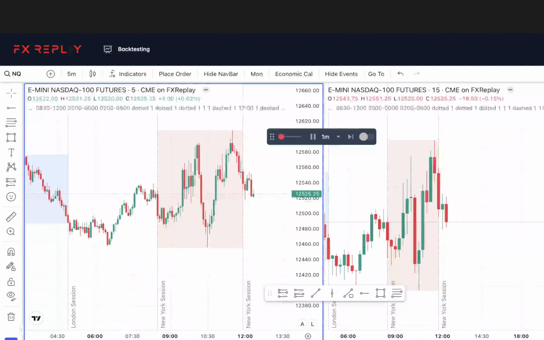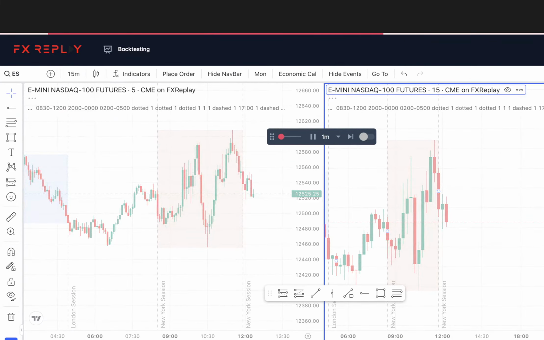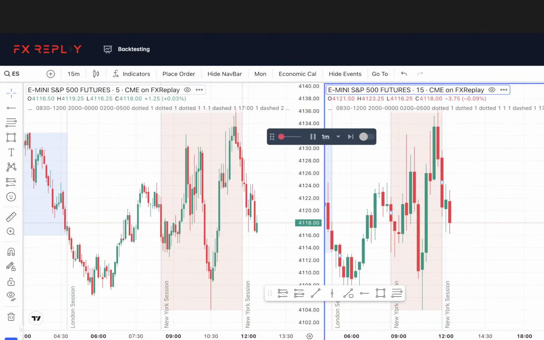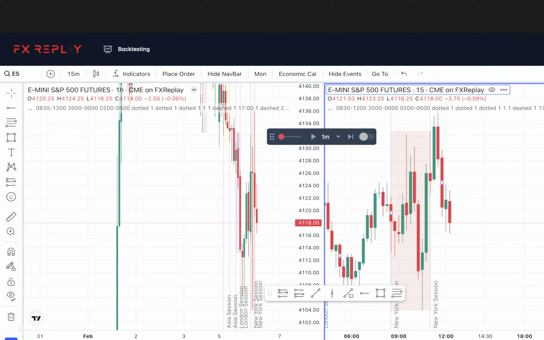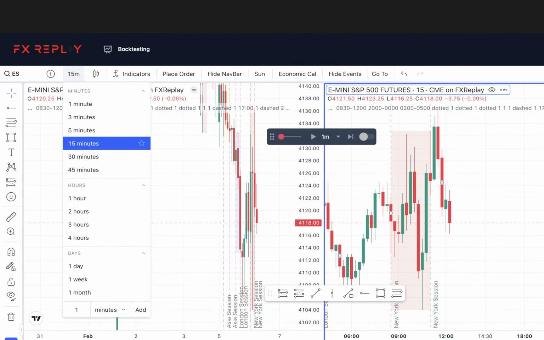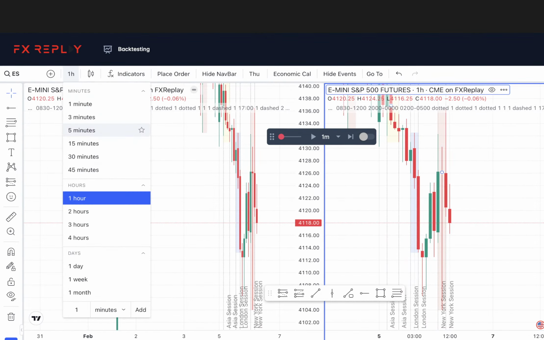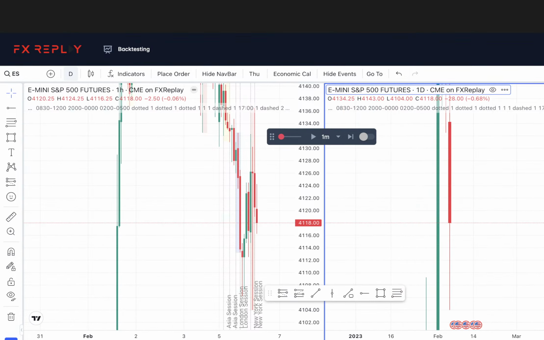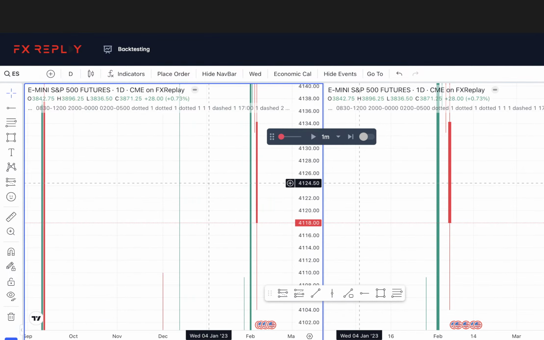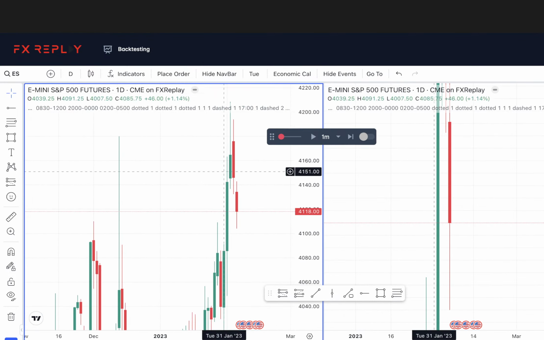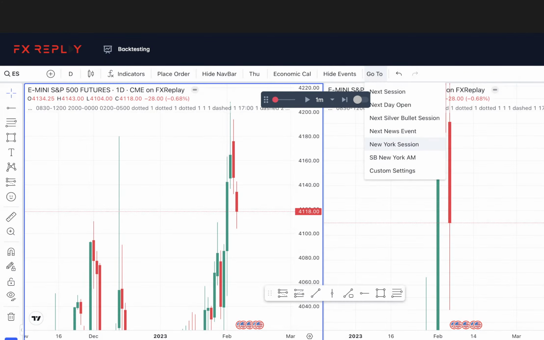Clear, delete. This is going to be ES, and then let's just start on the hour. I think we'll do hour, 30-minute below. I don't really do the 4 hour. Sometimes the daily, because you just know the T. Yeah, we'll start on the daily. We'll do the whole top-down analysis on both and see what the T is. So let's go to next New York session.